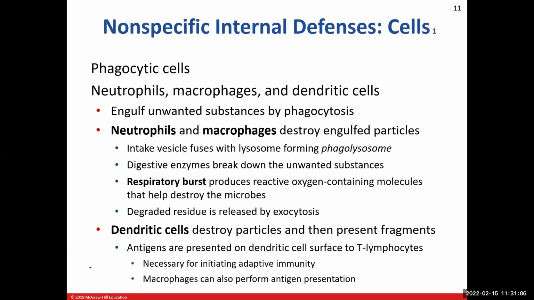So let's talk about cells that like to eat things. The Pac-Man cell, and those are our phagocytic cells. The neutrophils, the macrophages, and the dendritic cells. And their job is to wander around, and not just eat microbes or anything that's considered to be pathogenic. But for example, macrophages go around, if there's damaged tissue, if you've injured yourself, they go around and they chomp up that damaged tissue.